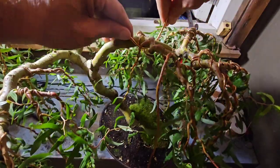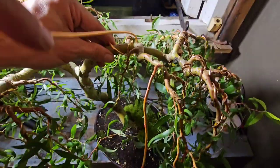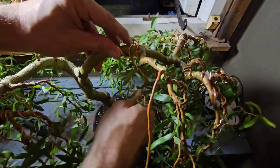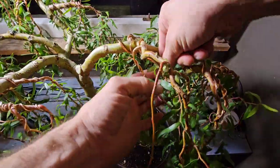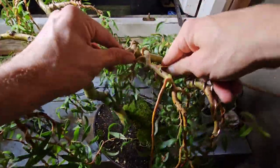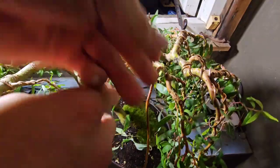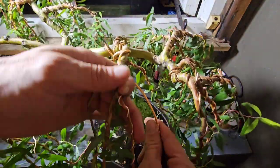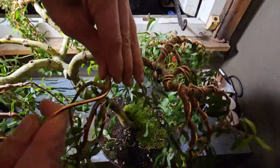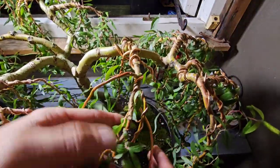Yeah, a bit sentimental now. But this is my three millimetre wire — I knew this would come in handy. I'm awkwardly wrapping this round the actual branch, as you can see. I've got so many wires in the way, you've got to just take your time. It's not a rush, it's not a race. As I wire, I'm bending at the same time, because I've got to get the torque — I've got to help with that bend. It's working — look, it's bloody working! I've done it!